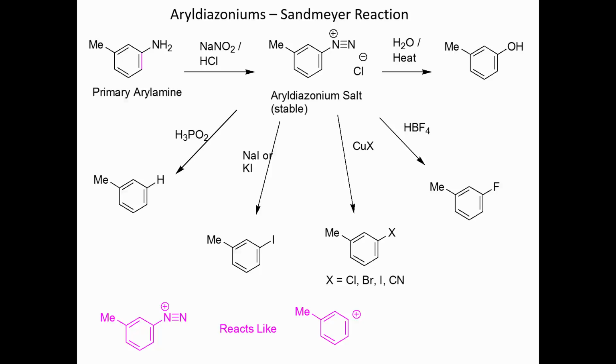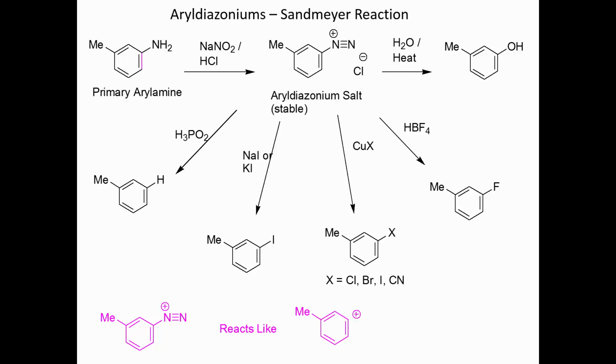In this last video on amines, we're going to be looking at the chemistry of aryl diazo compounds, these aryl diazonium salts. This means our diazonium salt is directly attached to an aromatic ring. And we're going to look at the spectroscopy of amines, and then we're going to look at some practical things associated with amines and pharmaceuticals in general.